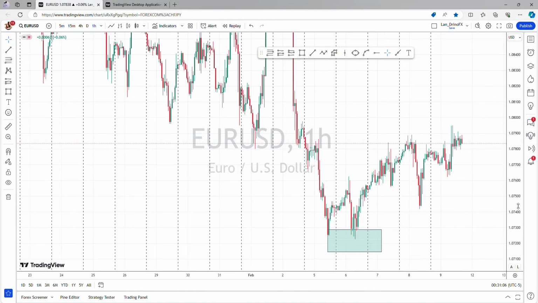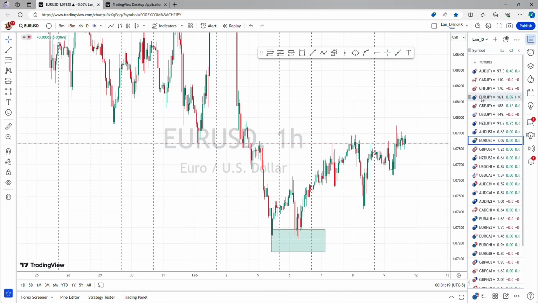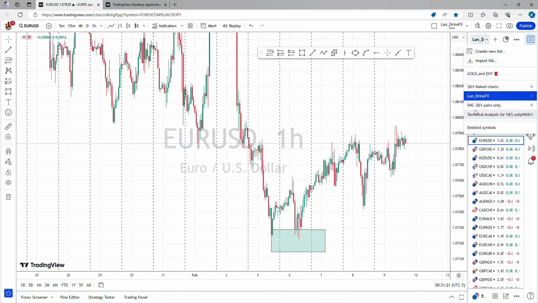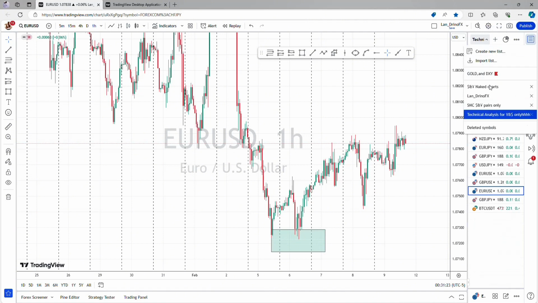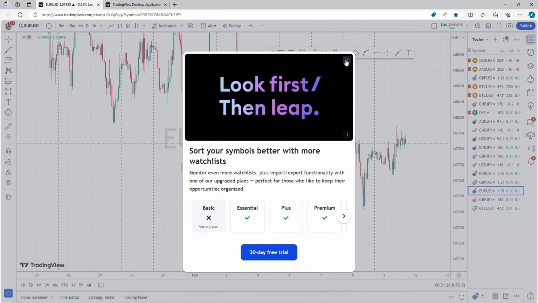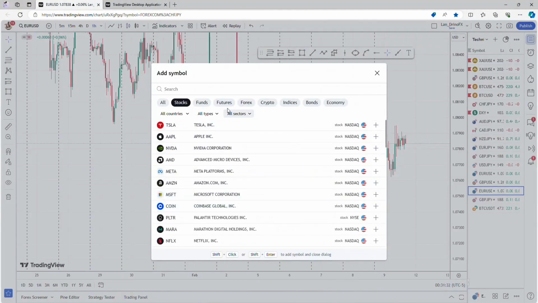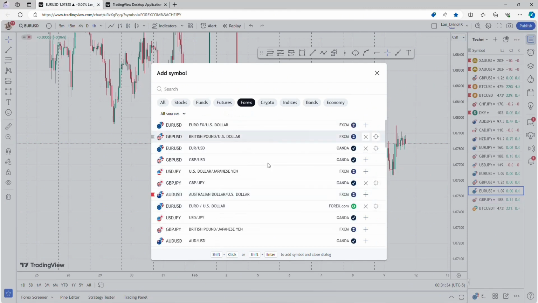If you want to look at price, this is price on the y-axis. If you want to look at the date, this is the date on the x-axis. If you want to look at currency pairs, these are currency pairs on the y-axis. You can simply come here, you choose any playlist that you want to use by simply just tapping on it. And if you want to add a currency pair, you can simply click on this plus button and then you come to Forex. You can choose any currency pair of your choice and you add it, okay?